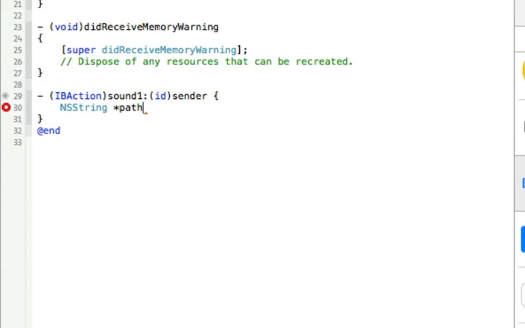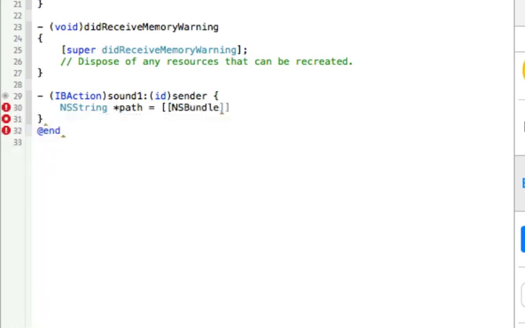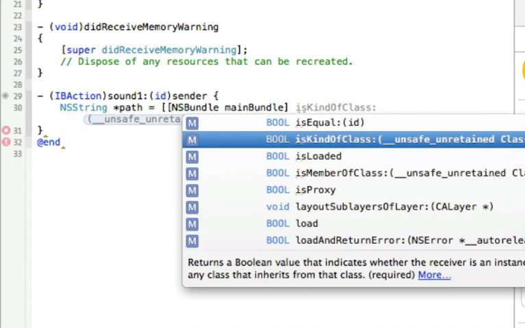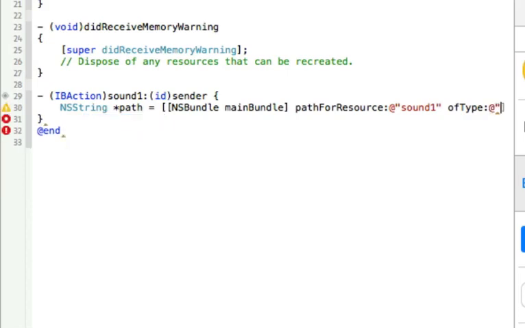Path. So we have to describe the path to the sound. And to do that, we're going to use two square brackets and NSBundle mainBundle and then after that first square bracket we're going to say pathForResource. That's great. And the path for the resource is going to be the @ symbol here and sound 1. So we want to make sure that we have exactly the right notation. So sound 1 is the correct name of the file. Notice I didn't put the whole file name because that comes later here. ofType, and this is going to be of type @ symbol again, and it's going to be AIF.